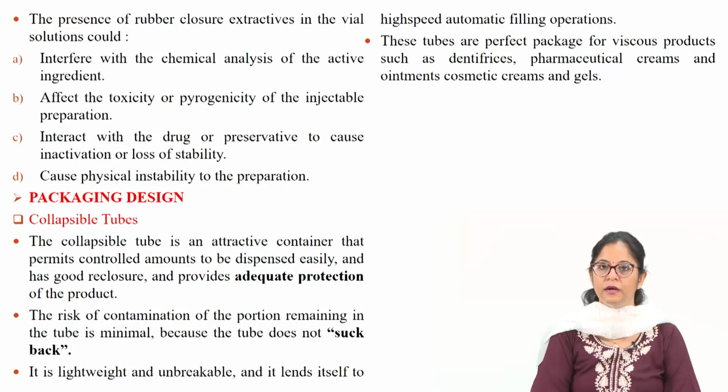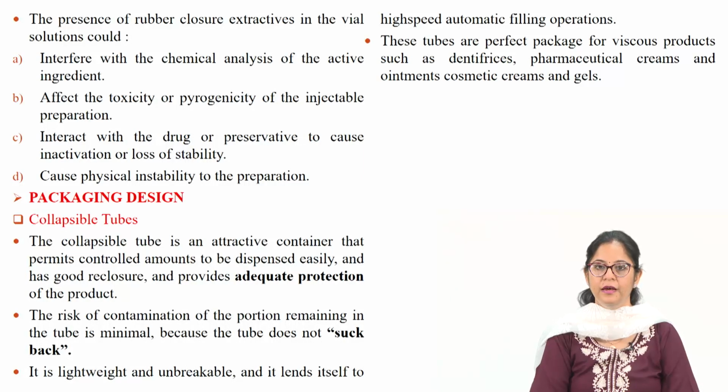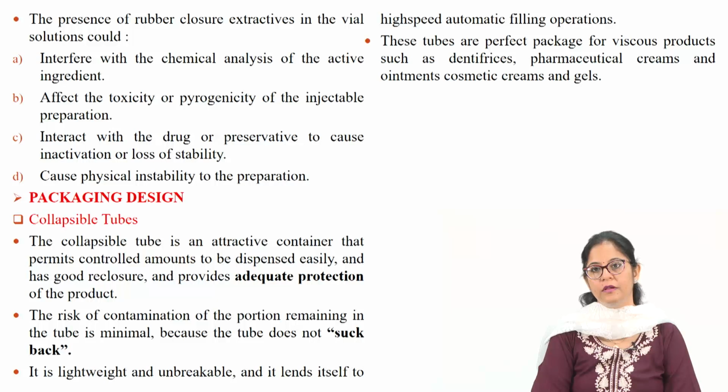Now, the various designs of packaging are also there. One of them is the collapsible tubes. The collapsible tube is an attractive container that permits controlled amounts to be dispensed easily and has a good reclosure and provides adequate protection of the product. The risk of contamination of the portion remaining in the tube is minimal because the dose does not suck back.